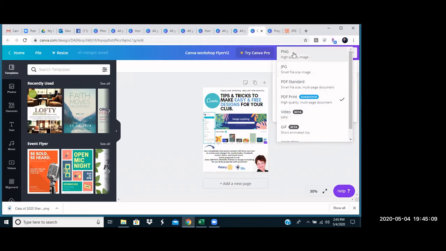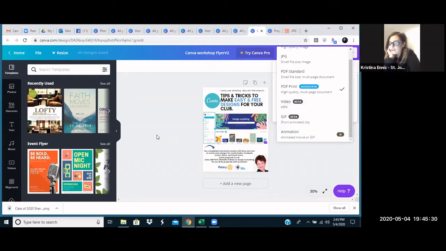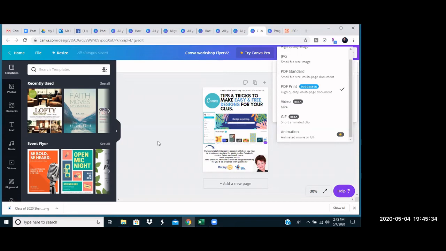I always do PNG for Facebook or web, but you can do PDF print, and you can also do a PDF standard. If you're not a pro, let's not go into the video, the GIFs, and the animation yet. Just keep it simple. We'll do a discussion on those in a few weeks, maybe.